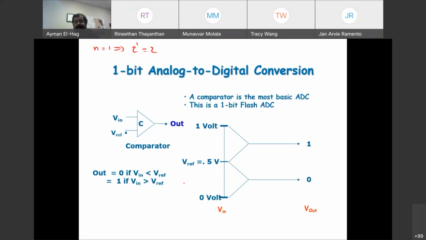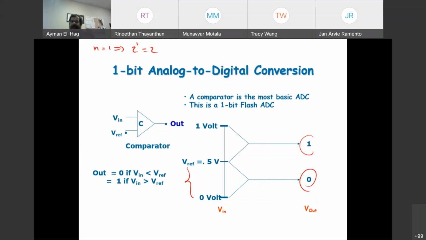Now imagine that my analog signal is from 0 to 1 volt. You are measuring. Now I cannot see, for example, if my signal is 0.3 volt or 0.78 volt. How can this be transformed? It will be transformed to either 0 or 1. So if your signal is from 0 to 0.5 volt, it will give you 0. If it is from 0.5 to 1, it gives you 1. So you have only these 2 possibilities.